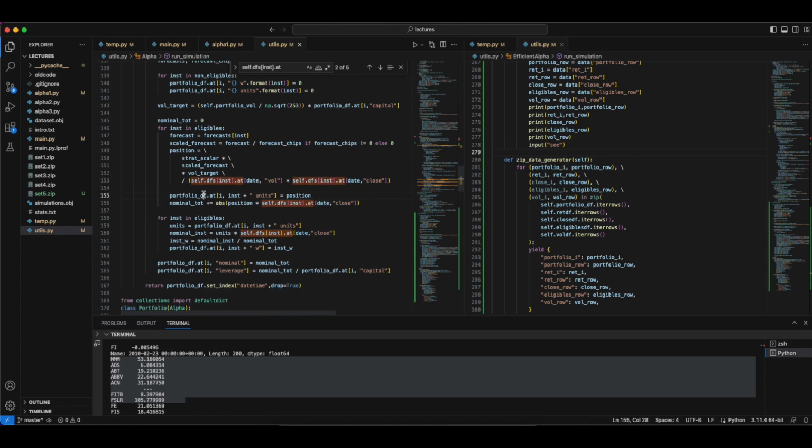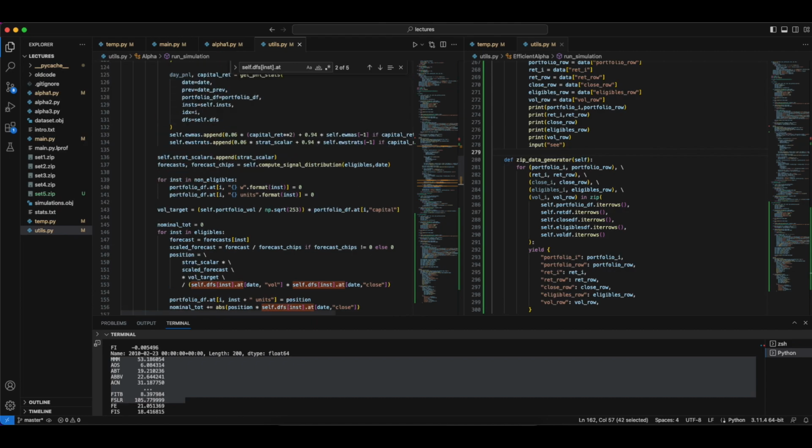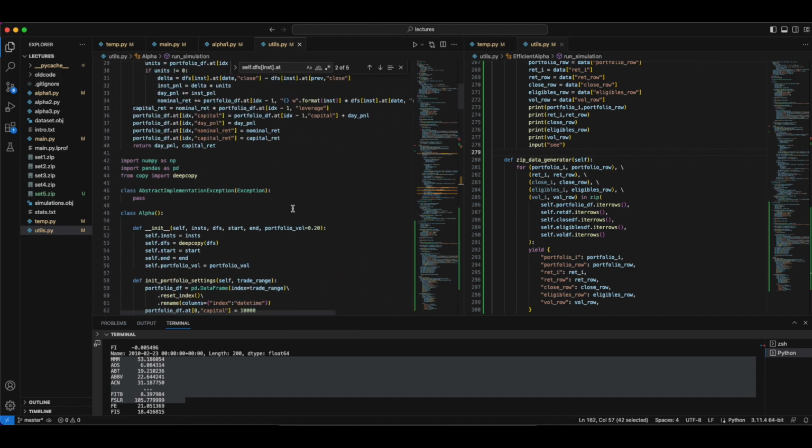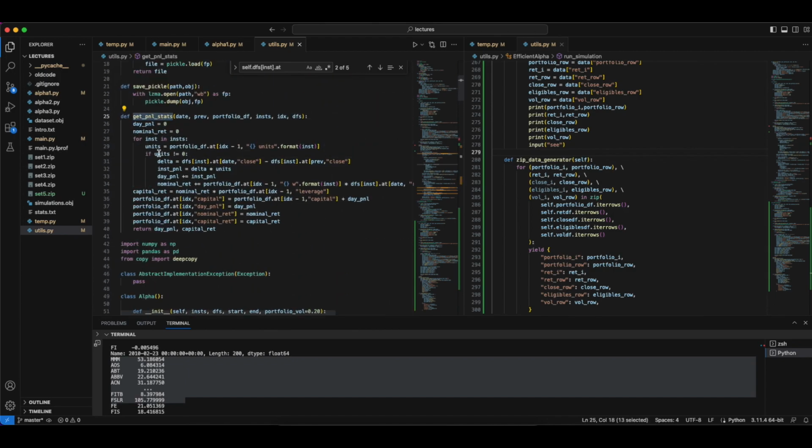But we're still doing the assignments inside the double for loop, and we're accessing it in a for loop, and then we do the assignments in a for loop. So this is the one that's a little bit problematic. There's actually, I think, one more hidden for loop. So we look at the P&L. So this P&L stats is inside the for loop, and then so this is actually a nested for loop, relative to the run simulation function.